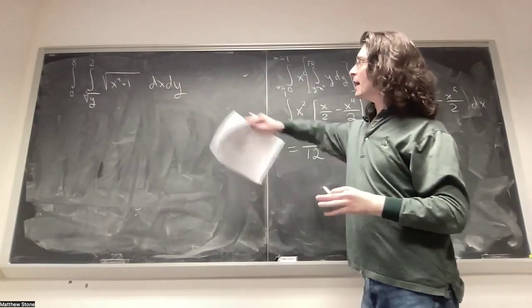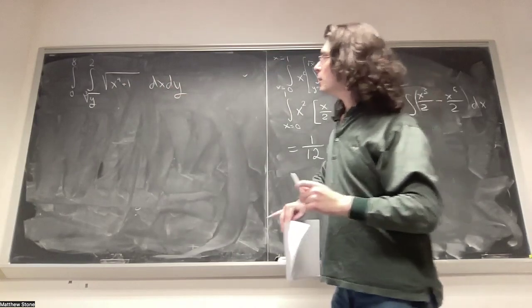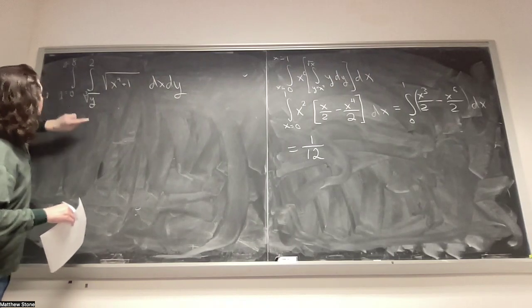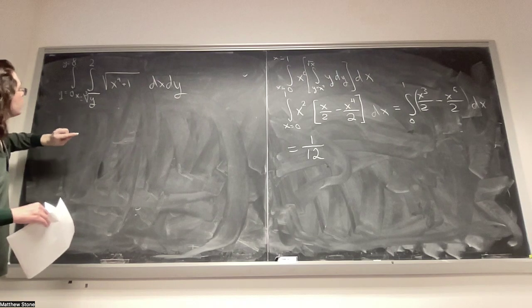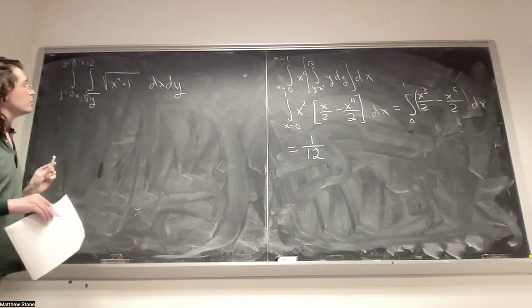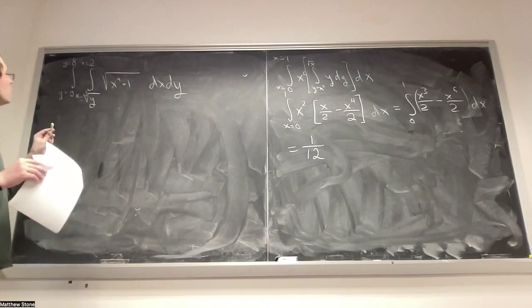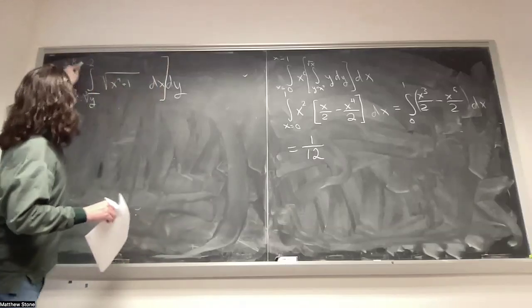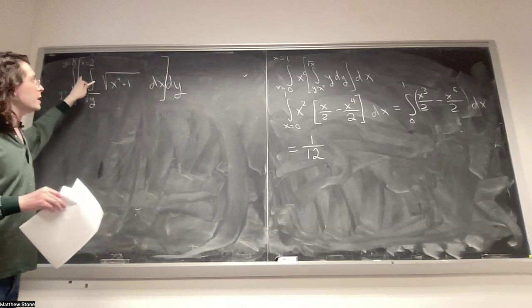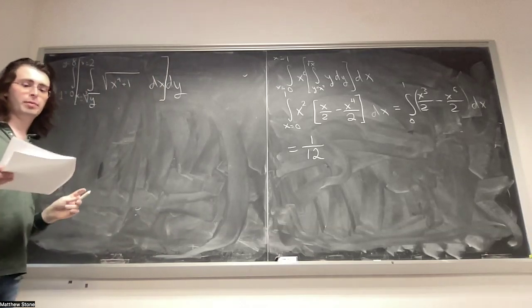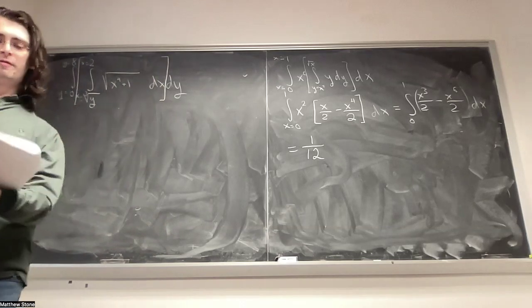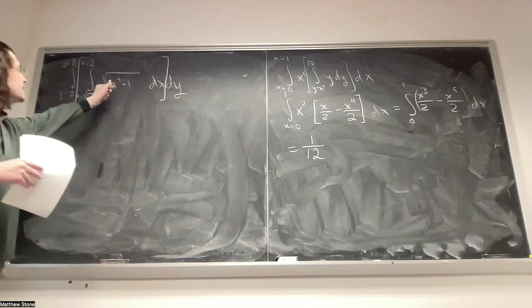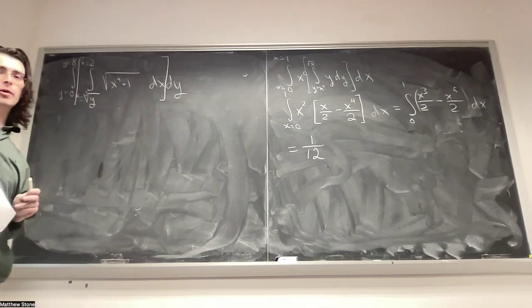As it's currently set up, we have x as the internal integral, which means our bounds are from y equals 0 up to y equals 8, and x equals the cube root of y up to x equals 2. The problem with this current setup is our internal integral here requires us evaluating the integral of the square root of x to the 4th plus 1. And there is no good way to evaluate such a function using elementary functions. There does not exist an antiderivative for the function square root of x to the 4th plus 1.